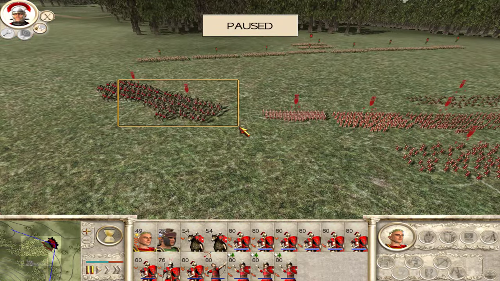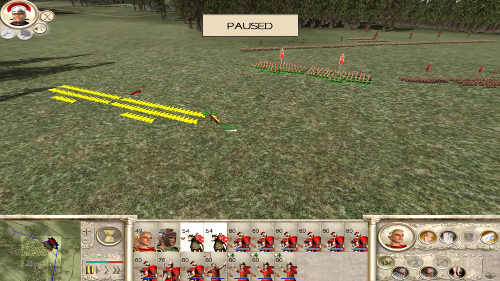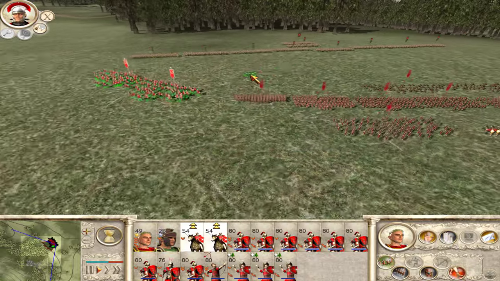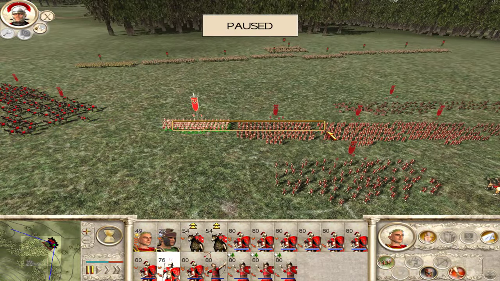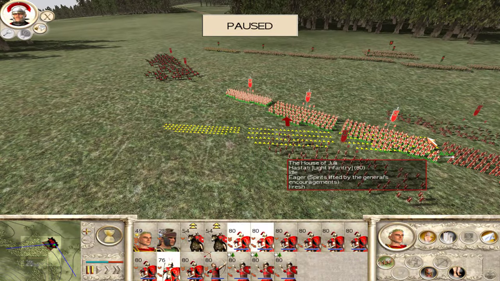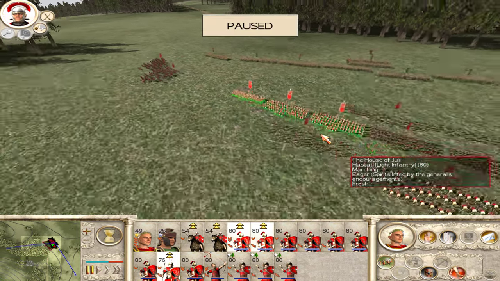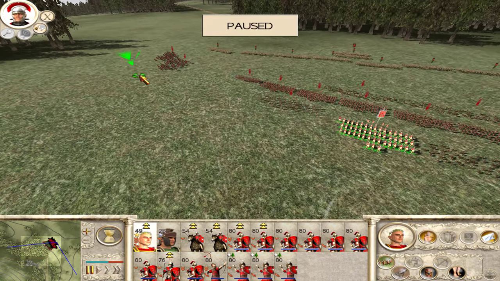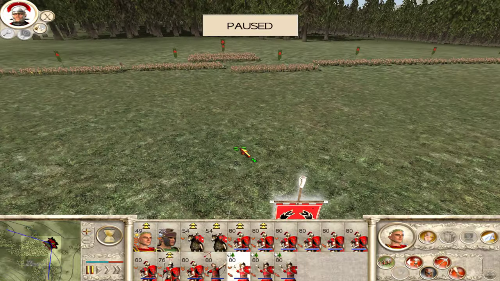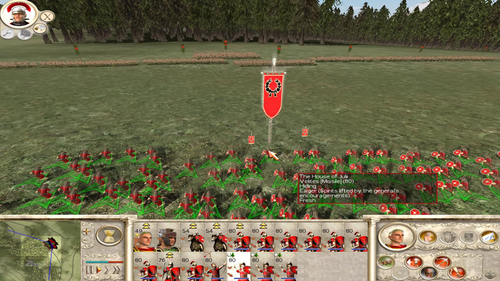Okay, here we go. We got the warband coming at us on our flanks. They're trying to outflank us, but that's not going to happen with our archers. And let's get these guys here to form an edge. I mean a wedge. Alright, let's get our general to help out over here. Velites. They're still not in range of our velites.